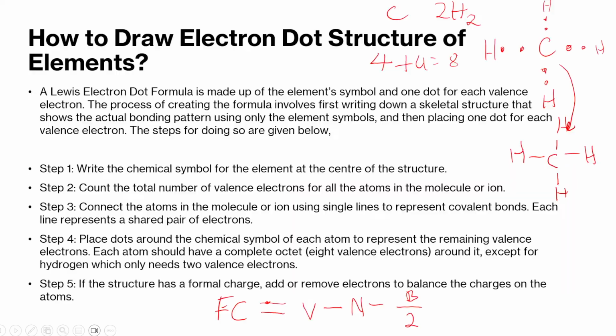I'm going to go back to the rules so you guys can look at the rules to have a general understanding of how we draw the structures. So try CO3 2 negative. It's a complex one. I'm going to allow you guys to do that. When you're done, let me know. If there are any questions, you guys can ask as well.